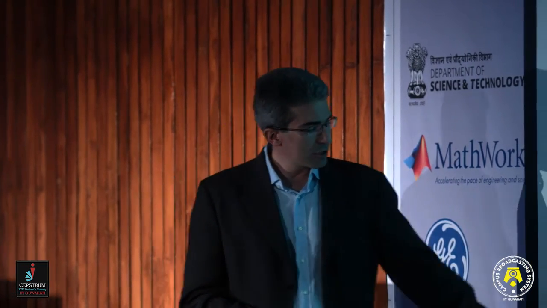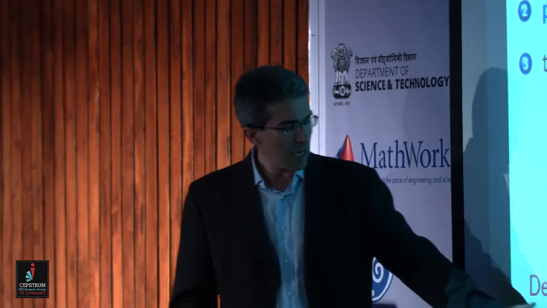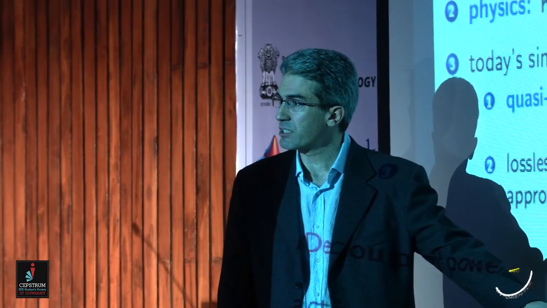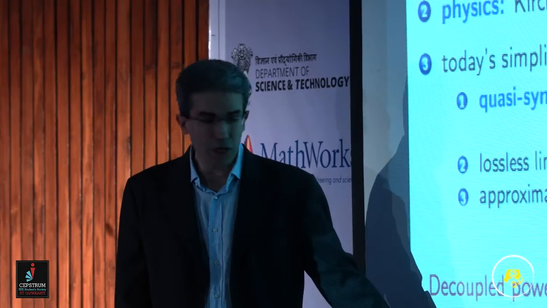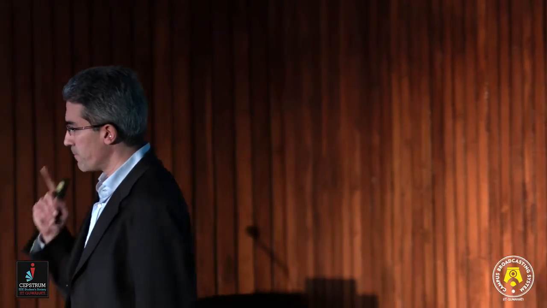There are two power flow equations at each node. And in this slide, they're written as decoupled. There's an active power flow equation and a reactive power flow equation. In the first approximation, the active power flow is uniquely related to the difference in the phase angles, and the reactive power flow equation depends uniquely upon the voltages, right? This is an approximation, but it's good enough for today. Now, the first equation says, for example, that the total amount of power injected at node i is equal to the sum of, so this is a Kirchhoff conservation law, the total amount of power that goes from i to j. How much power goes from i to j?